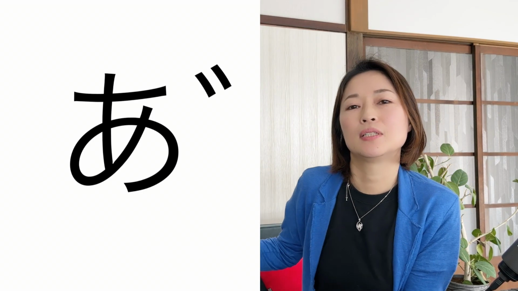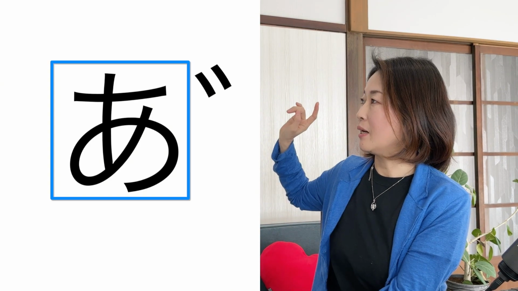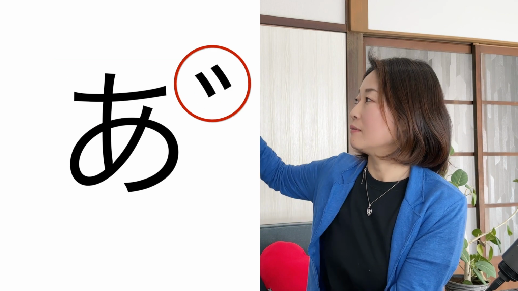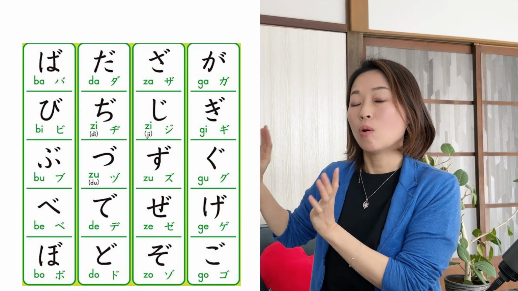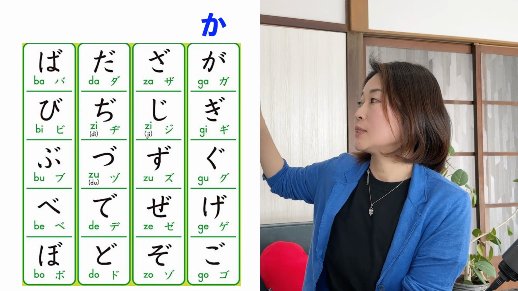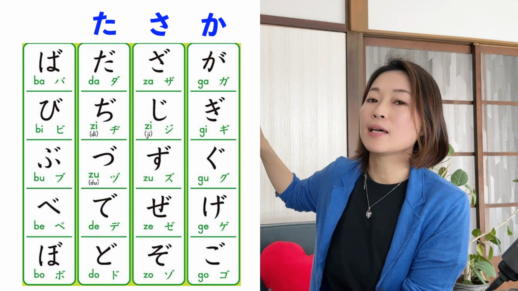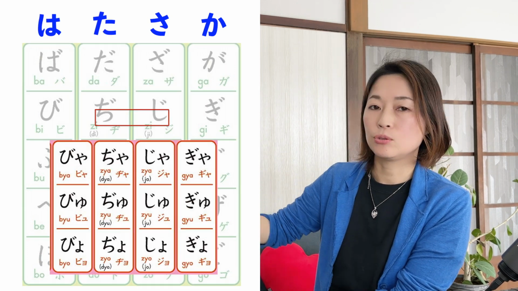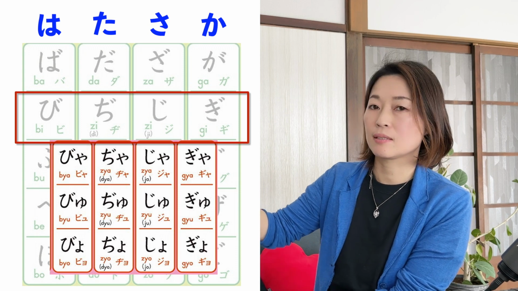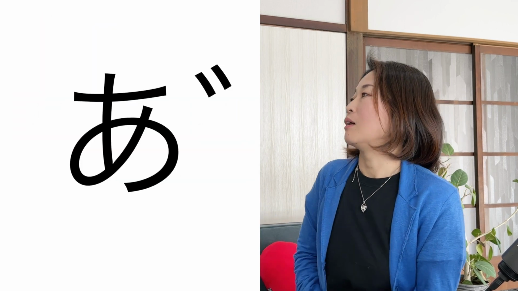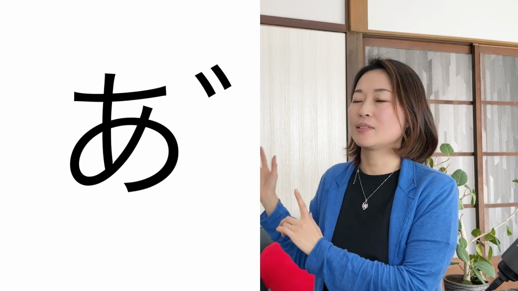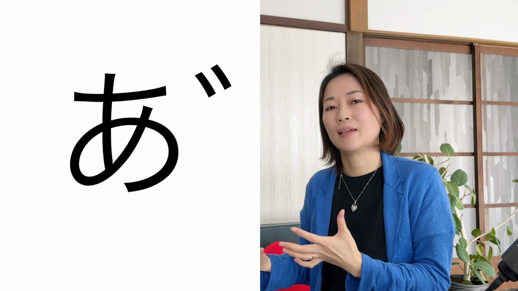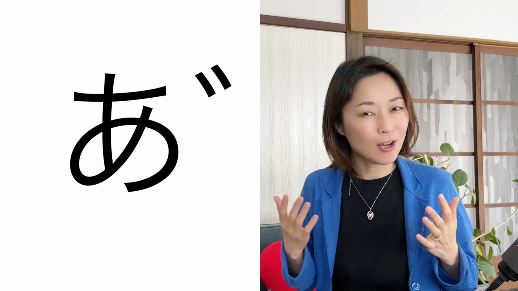So this letter, this is a, but usually a doesn't come with dakuten. You know, these dots are called dakuten. Dakuten appears only with ka column, sa column, ta column, and ha column. And also, kyakyukyo can be gyagyugyo because it has ki here. So this is something unusual and irregular. This doesn't appear in formal writing. It only appears in SNS or in Japanese comic books.